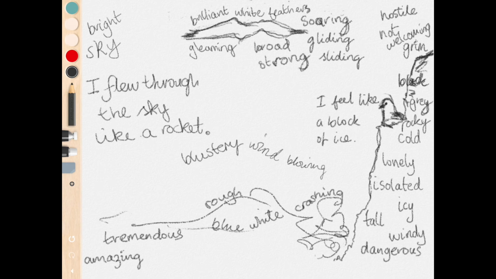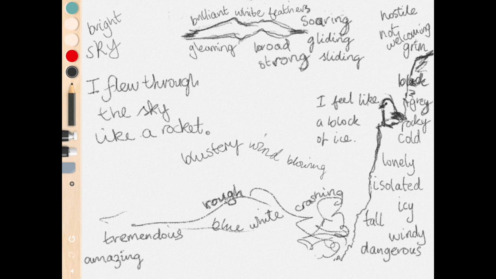You've got your seagull there, feeling like a block of ice. Probably very stiff in the morning after a night sitting there on his cold, lonely cliff, being blown by the blustery wind. The tremendous crashing waves on this rough and blue-white sea. It's amazing how strong they are in the bright white sky.